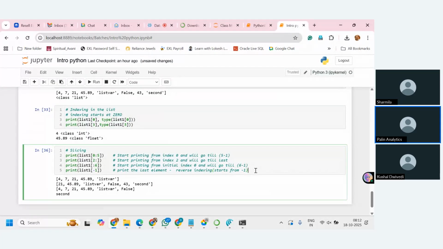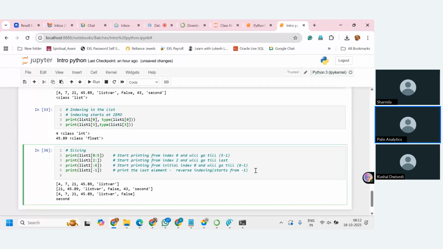Now, let's suppose I have a variable. I want to print list one, and I am taking values from minus 4 to, suppose, till 2.